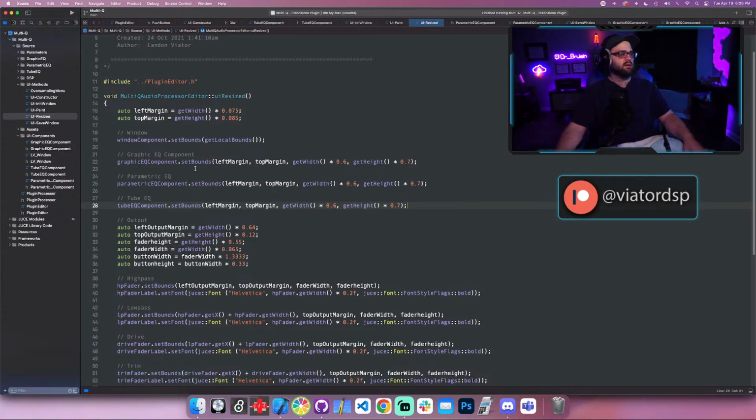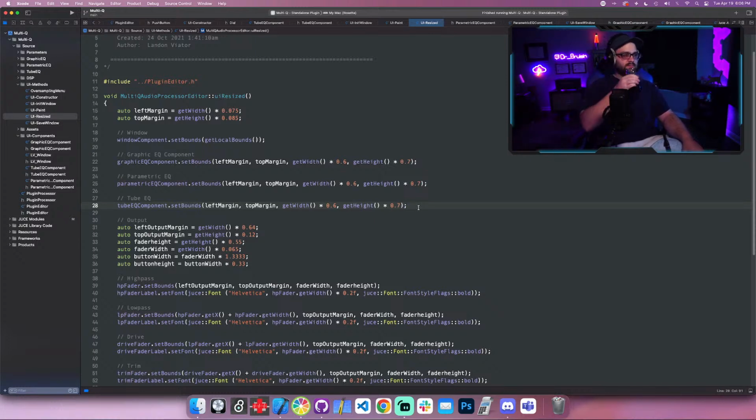So? And what happened was I ended up putting an if check in resize. So like if the graphic button was on, do set bounds, and then the same thing for parametric and tube. But then what I found was when I passed the audio processor to all three of them, now all three of them had the audio processor, and I didn't need that if check anymore. They can be drawn on top of each other, which is very strange. I've never noticed that before. It's never happened before. Very unexpected. So that was weird, but it ended up being okay.